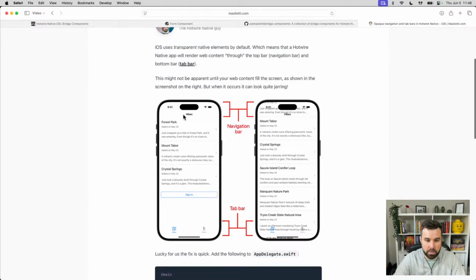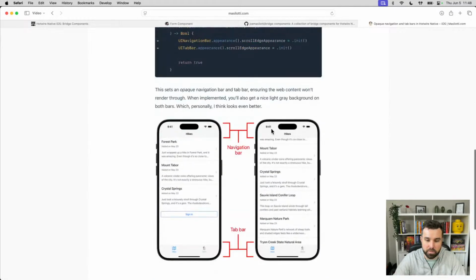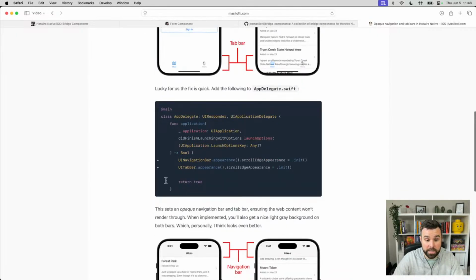Which is turning this weird transparentness into something that actually covers the screen, which I feel is a little more correct. So it looks like this. But the same approach applies. We have these appearance proxies, they're called. So UINavigationBar appearance, setting the scroll edge appearance, and then the tab bar. You can create your own appearance and set background colors on this, right?